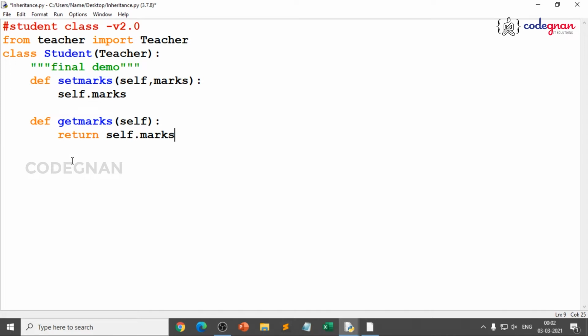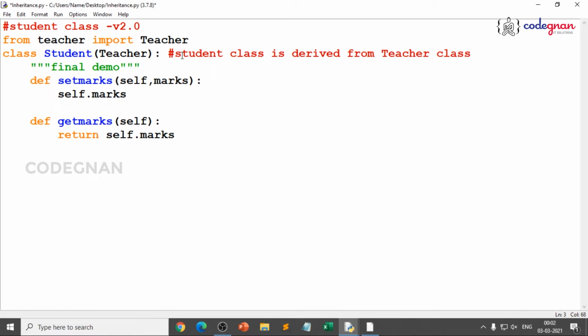So what we have done: when we created class student of teacher, the student class is derived from the teacher class. So whatever methods are present in the teacher class, that is get id, get name, set id, set name, address, salary, everything, we are taking all those methods. That is where it is derived from the teacher class, so that we can access all of them. That is the reason I have defined it. Once we write all of this, we are using only two methods which are not available in the teacher class. What are they? Set marks and get marks.